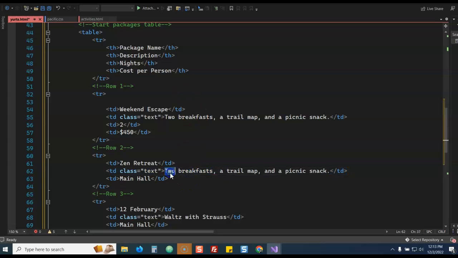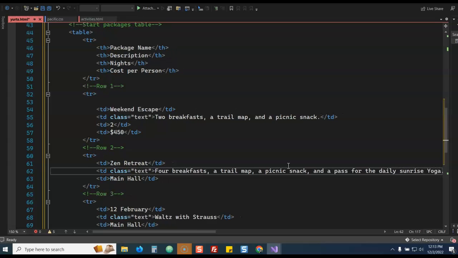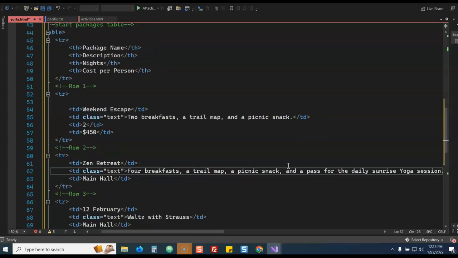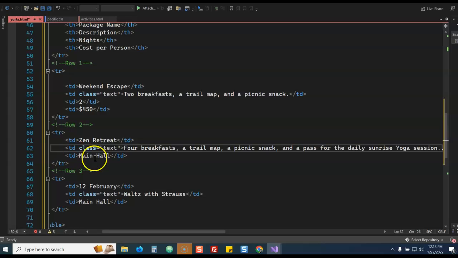Work smarter, not harder. I noticed they actually don't put periods.